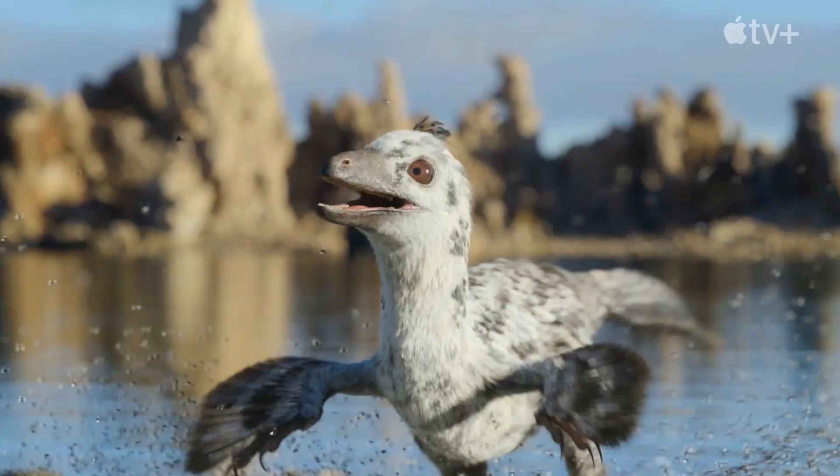What I've heard is the young Pectinodon — the Pectinodon is what was hunting those stilt-legged birds, which I believe are Presbyornis — going after insects. So we're going to see different life stages of many more species in this series, which is really cool to see. In Walking with Dinosaurs we didn't really see baby Stegosaurus or too many other babies other than the ones central to the plot of the episode. So it's cool that we get babies of different species.